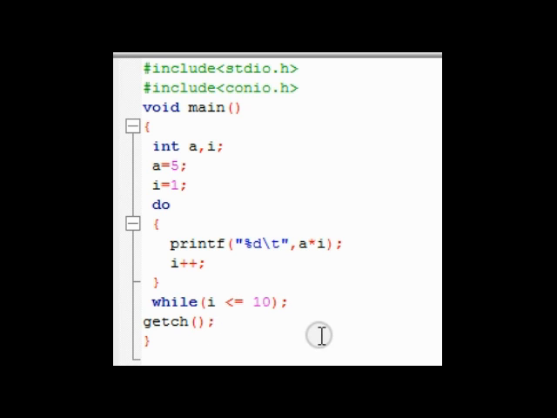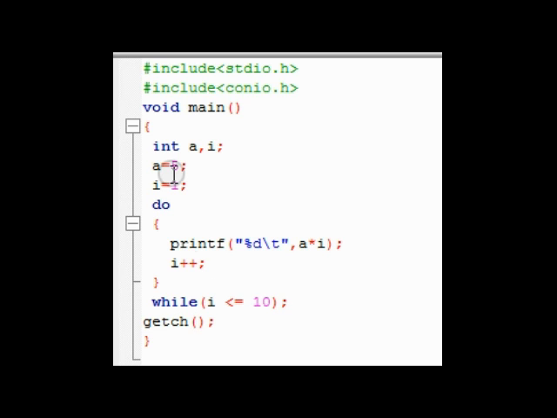Even if the condition is false, this statement will be printed at least once. Let's see how this program works. a is initialized to 5, i is initialized to 1, and you print a into i, that is 5 into 1, and then you increment the value of i, and then the condition is while i is less than or equal to 10.